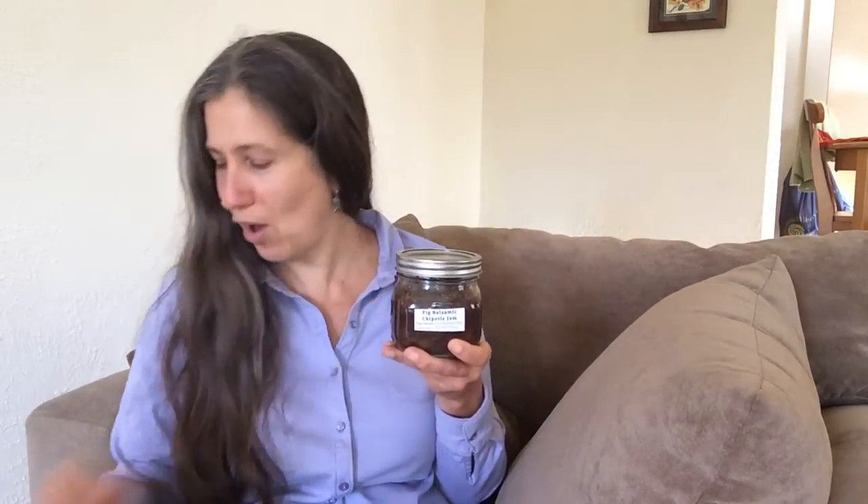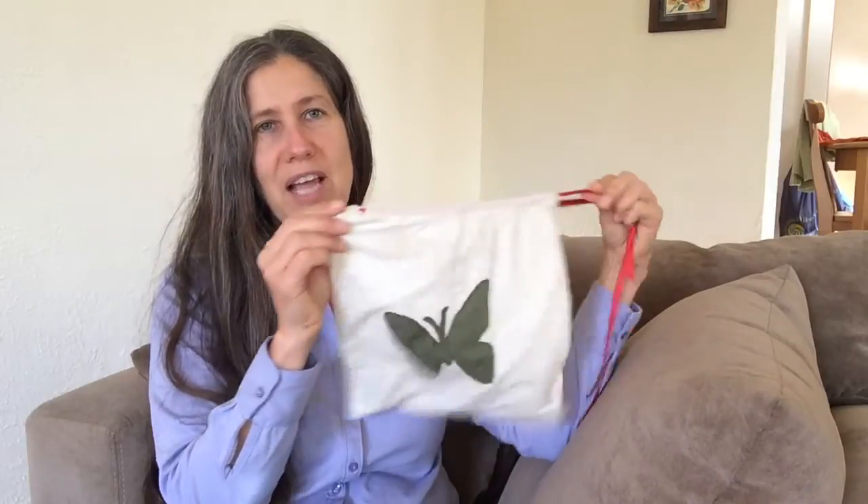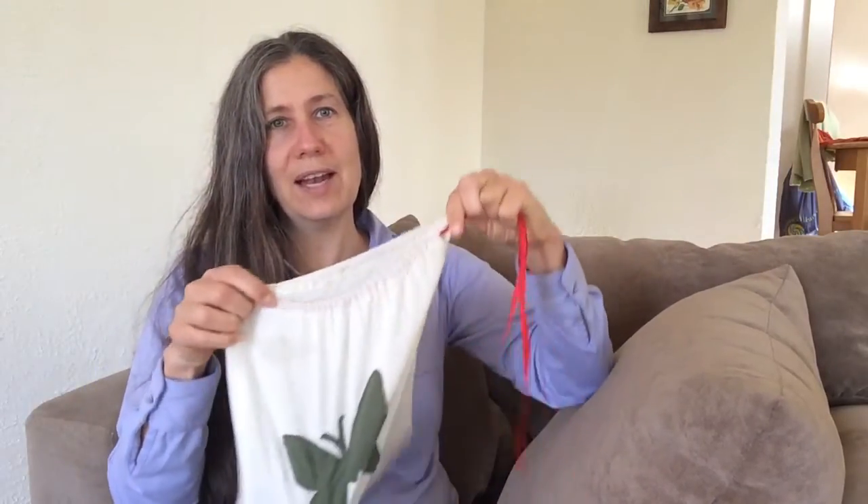If you're one of those people who like gifts to be hidden or wrapped, and you don't have anything the right size, I make these bags. This one is made from organic muslin with a little applique to make it more attractive. You could also use old sheets when you're replacing your bedding. It has a drawstring — one year I actually made these as my gifts. I also use these for my bulk groceries at the grocery store. You can put your jars or whatever you're giving inside, so you've got two gifts in one.